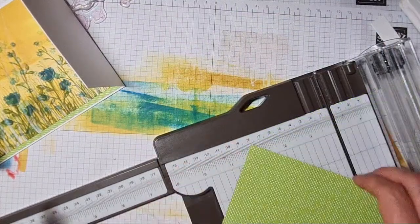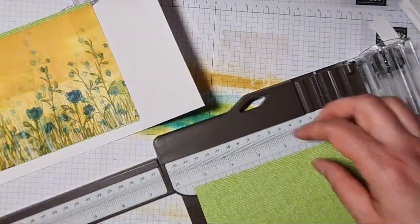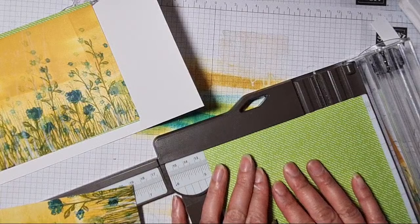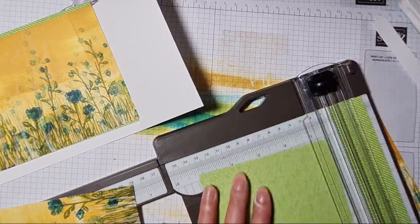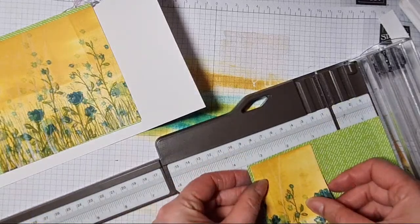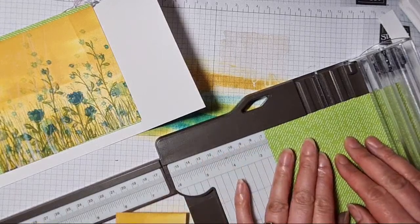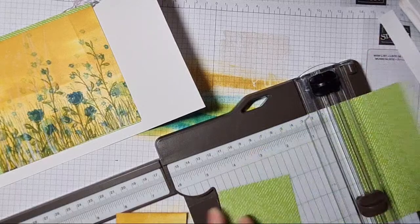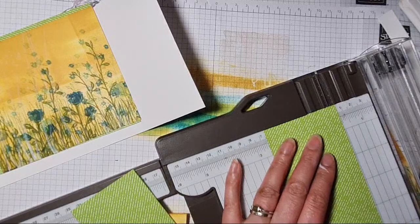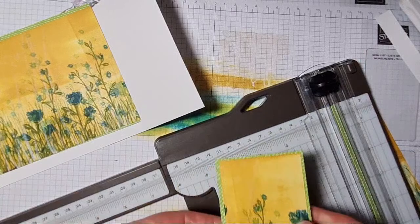Oh, why did I cut that back? Oh, you silly mare. It's supposed to be 12. Okay. I bet I've done this wrong as well. So this is going to be 6.5. I think I've cut that too small. Or have I? Oh no, that's all right. Right. Finally got there.